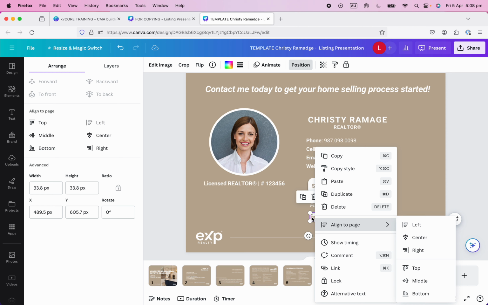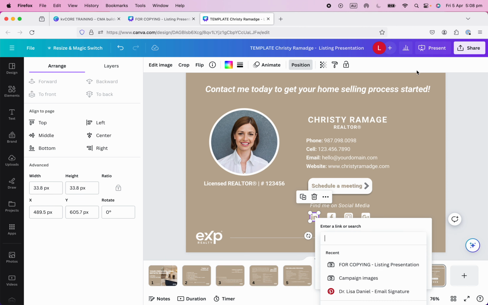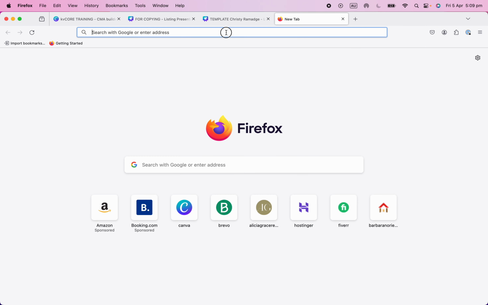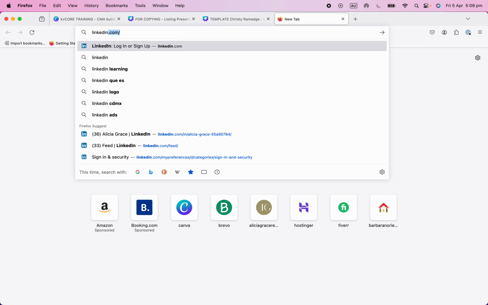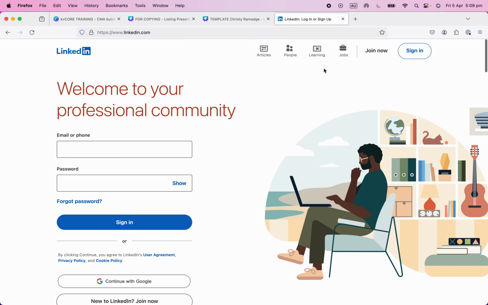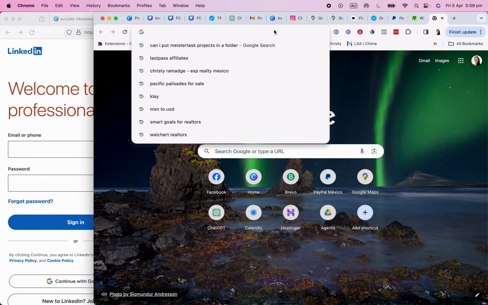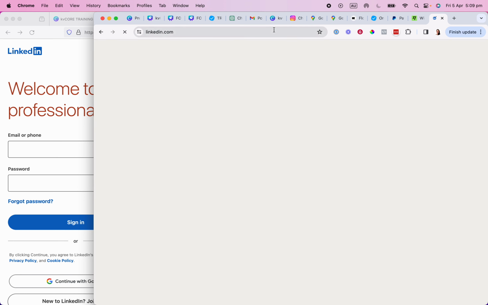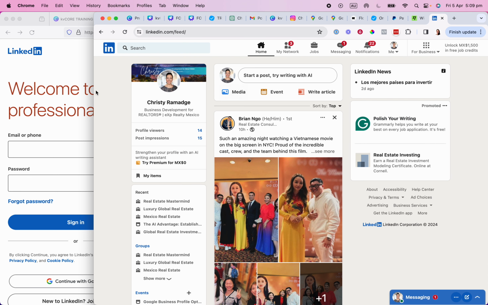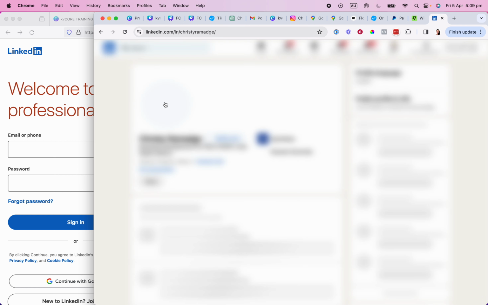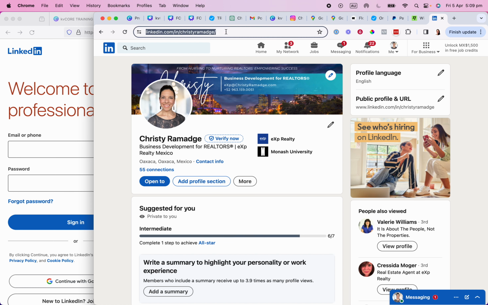All right, so I'm going to right click on an icon, hit link. Now what you want to do is just go to your LinkedIn account and linkedin.com. Now when you do this, it's really important. A lot of agents, when I get them to fill out a survey and I ask for their links, make sure you're logged in properly. And then what will happen here, I'm not logged in on that browser. If you go to linkedin.com and, okay, you're logged in, this is your profile. This says linkedin.com/feed. So it's not actually your profile. You have to click on your profile image and then your unique link will be up the top.